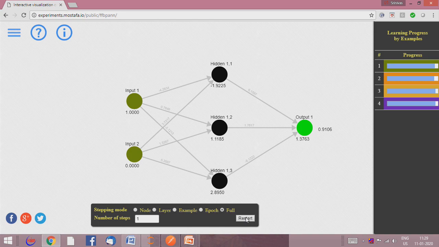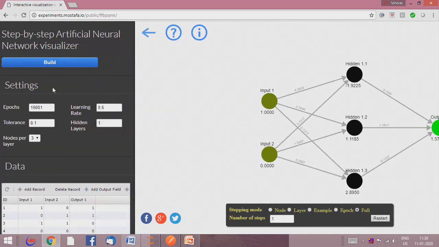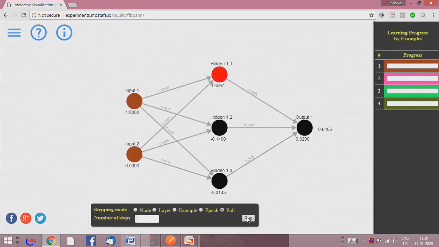So ultimately, the idea is if you have 1 0, what should be the value here? 1, right? It's reaching close to that. But are you getting exactly 1? So you stop when the threshold is within what you specify. So here you can specify the threshold. When I did the design, I said tolerance is 0.1. Suppose I said 0.01. Then it will go on till the tolerance will be 0.98, 0.97, that level.